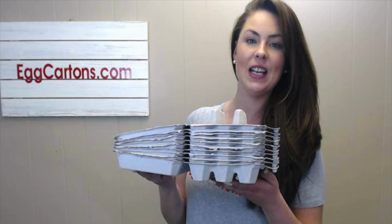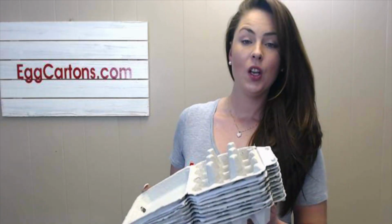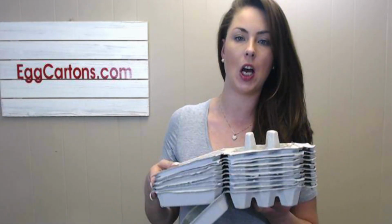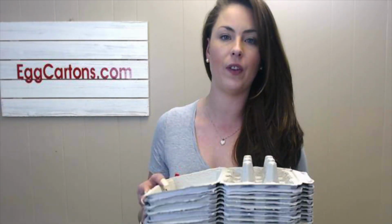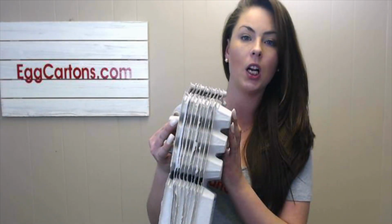Alright, here I have a stack of 10 egg cartons. This is where the tricky part comes in. The one thing you want to keep in mind is you always want to focus on the bottom cells. You never want to pull at the tops. The tops are much thinner in material and they're much more fragile. So as you begin to pull these, they are easier to rip than the bottom cells. So we're always going to focus on the bottoms.